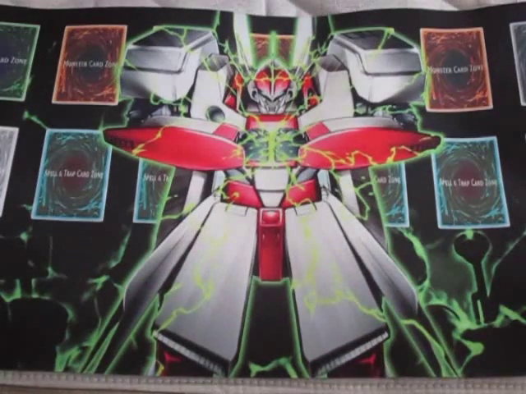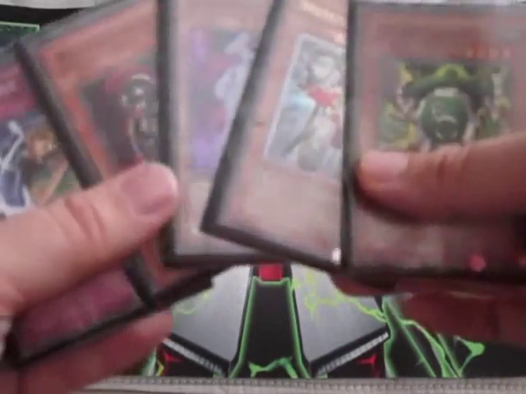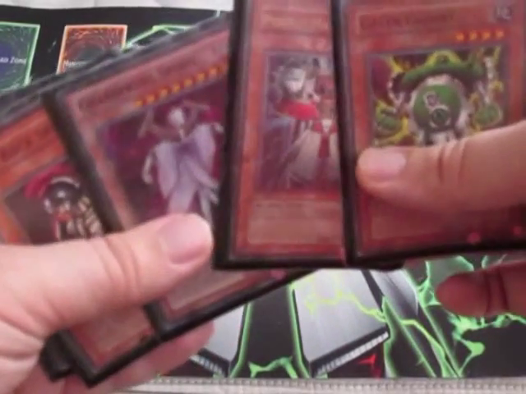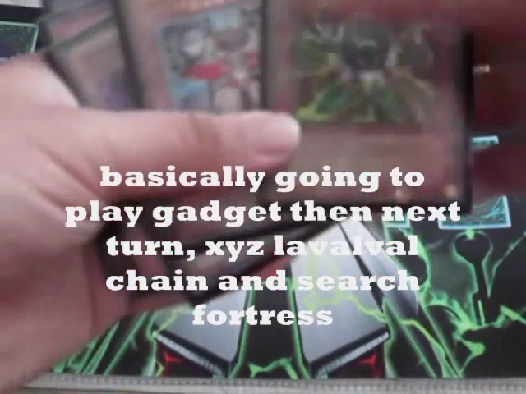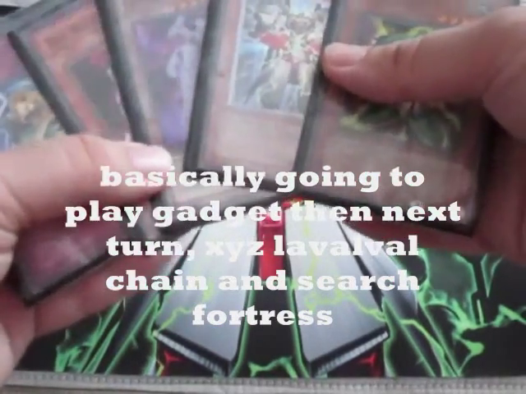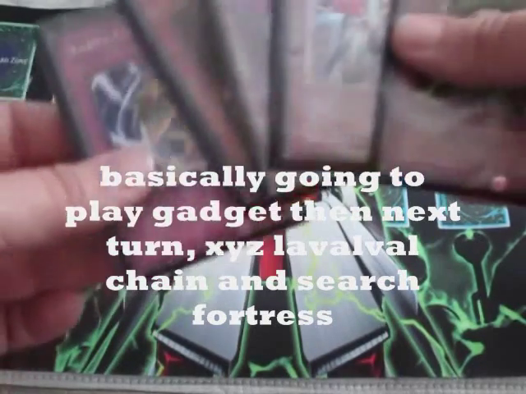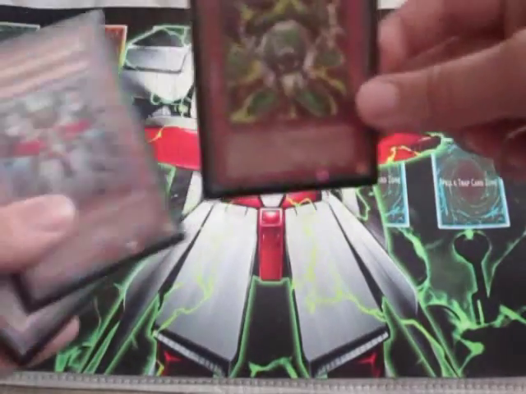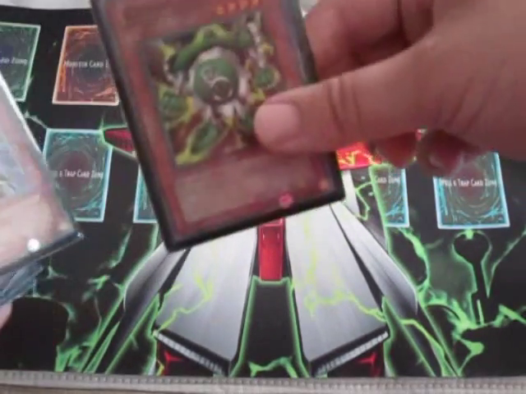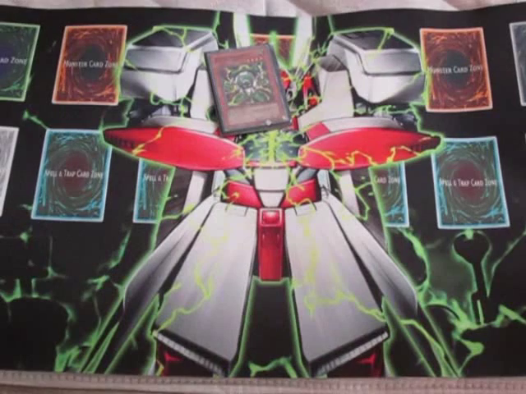Here's what a kind of like a random hand might look like for this. The Karma Cut, Rock Spirit, Gearspring Spirit, Machine King, and a Gadget. So with this, I may or may not set the Karma Cut first turn just in case they open with MST. That way I might set it turn 2. But in this situation, probably going to go for the Gadget. Get his effect, search, we'll add that one to my hand.